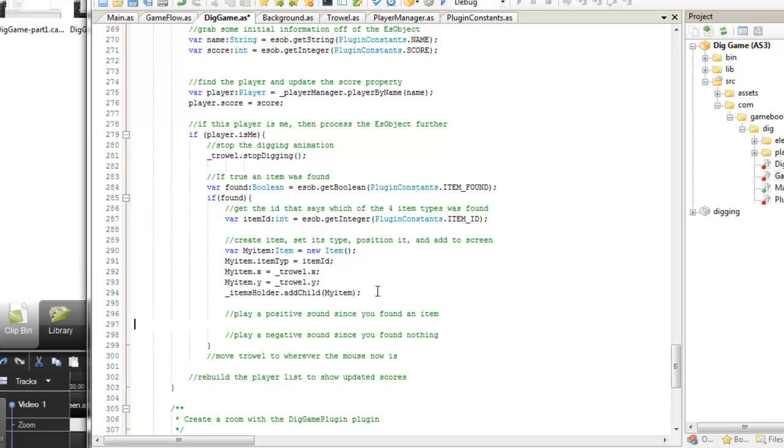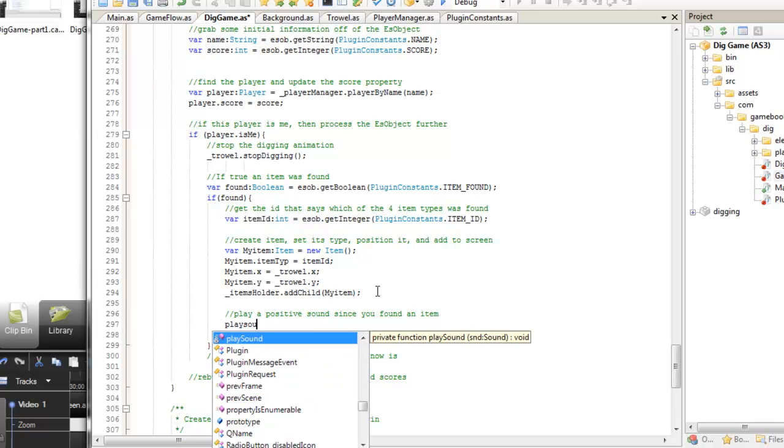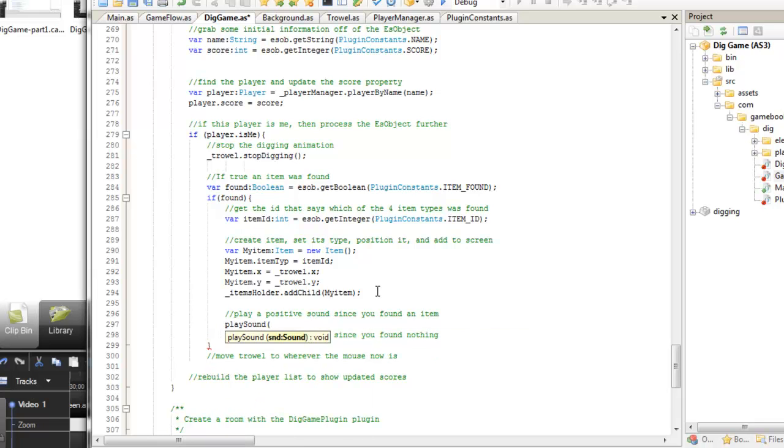And now that we set the item, we just play a sound. Play sound, new found item, found sound.